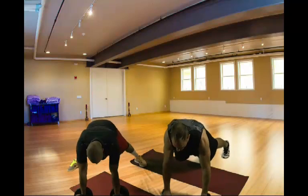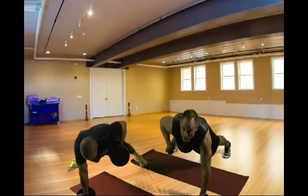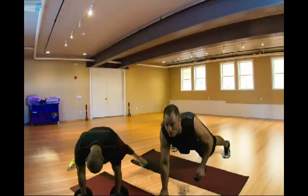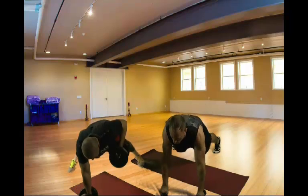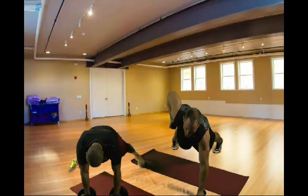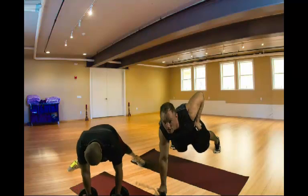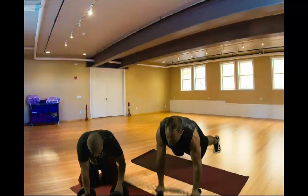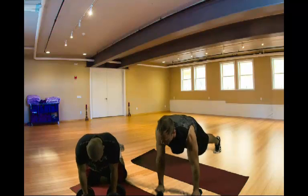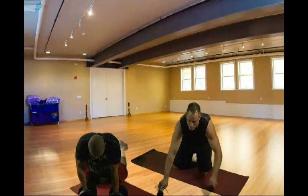Here it is. I got the 5-pounders. No problem here. If you want to make it tougher, you can even add a little pause and then drop down. Jess, you just keep doing what you're doing. I'll show the folks the pause. Drop down to those knees. There we go. Drop those hips a little bit.